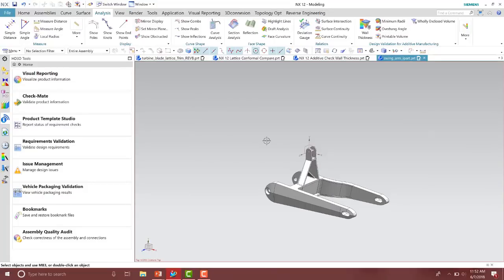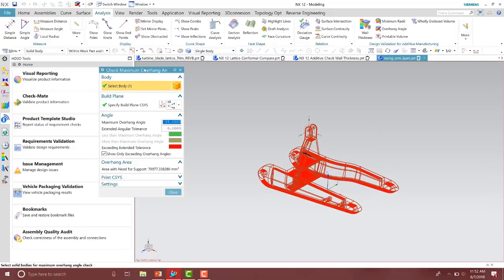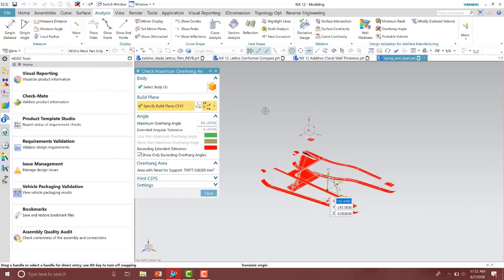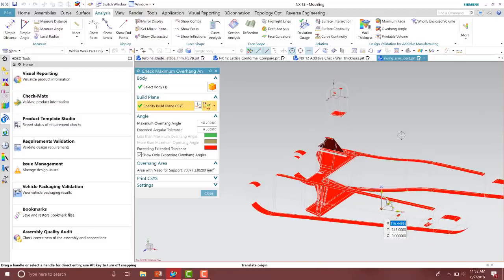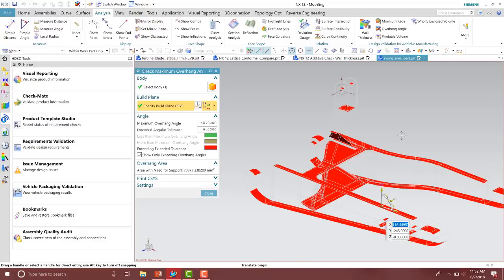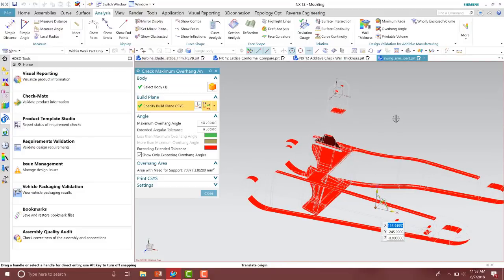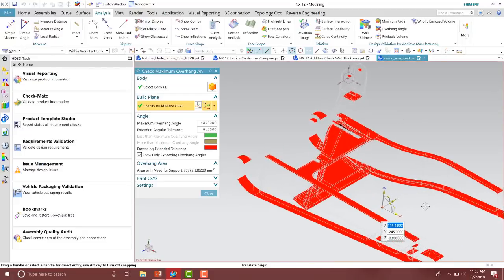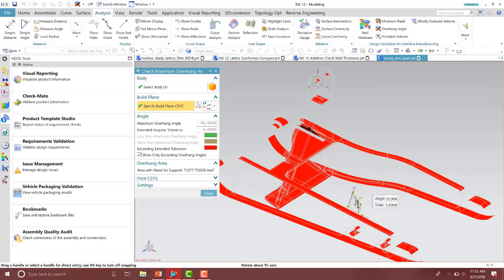Another check we're going to look at here is the overhang angle. Again, it's going to select the body, and I'm going to specify the build plane. Notice with the check overhang angle, it's using the z-axis again as well. This one will be dynamic. I'll show you this one in a second. There's no calculate button. So maximum overhang angle, anything over 45 degrees normal to the z vector, it's going to find. As I rotate this, you'll notice that the faces change. Again, it's based off the z vector there.